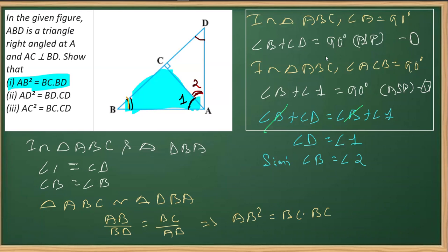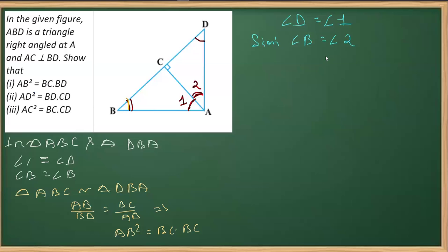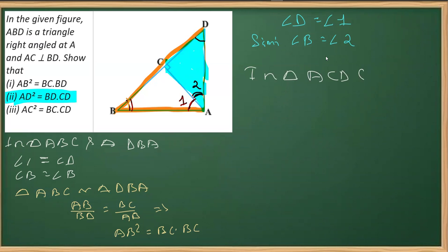Now, the other parts can be done in the same way. Mark it as AD square is equal to BD into CD. Therefore, we need to consider a triangle where AD is common. So one triangle is this, and the other triangle has to be the biggest one, that is this one. Now, in these two triangles, let me first consider a triangle, we need to mention it. That is, if I take ACD first, and that is BAD.